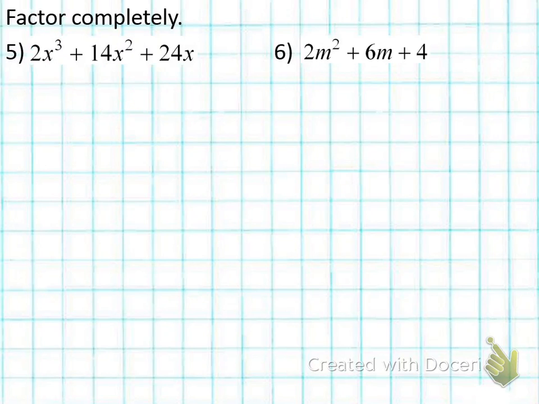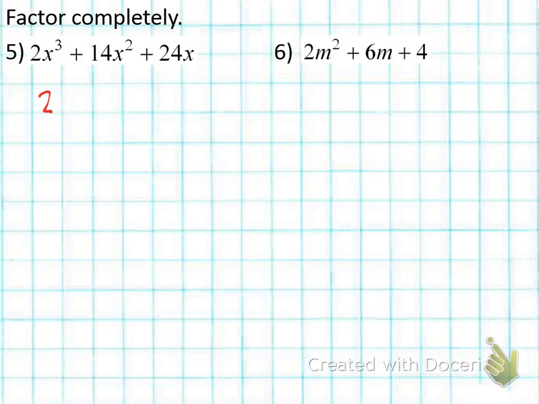Here we go. Next one, number 5. Now, number 5 is going to be, let's do this one together. This is a combo one now. You have to figure out GCF and the trinomial Xbox, okay? So here we go. Number 5. What is a GCF you could take out? Let's look at the coefficients first. What's a number you could take out of 2, 14, and 24? 2. Okay, good. 2 is correct. So we take out a 2.